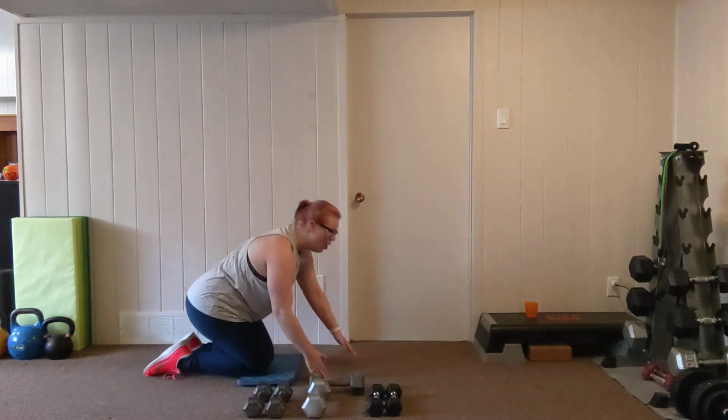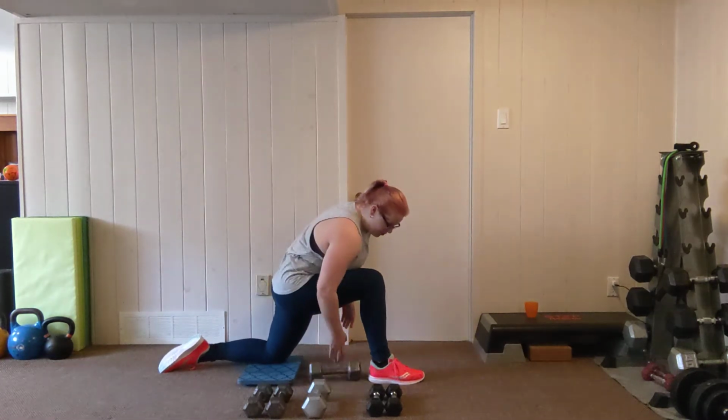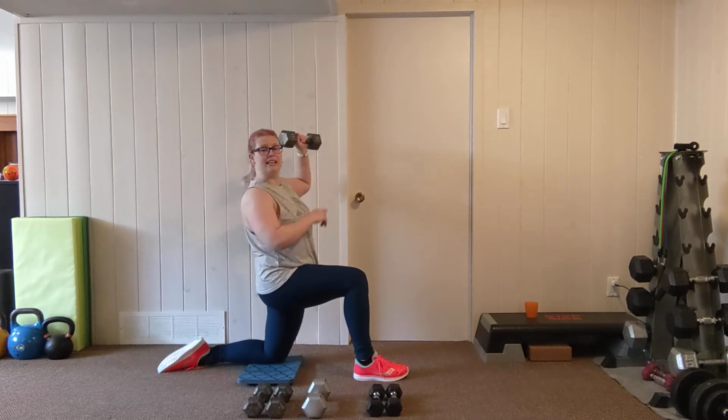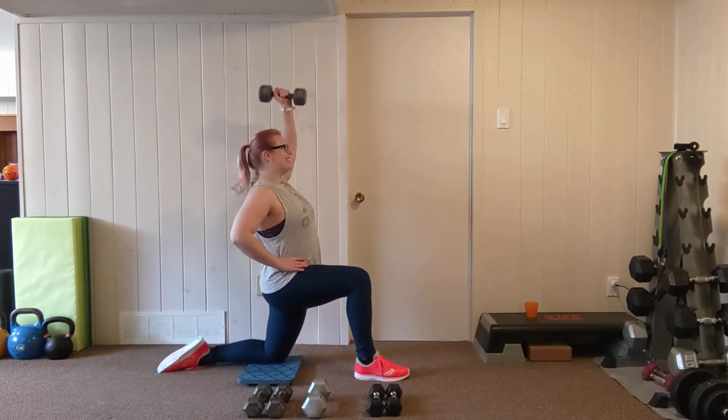Walk it back in. We're going to take this back to the right side. So the left leg is going to come out. Pass your dumbbell through, lift through the chest. Once again, you can have your palm facing in or out, whatever's more comfortable. Ready? Here we go. For 6 this time.